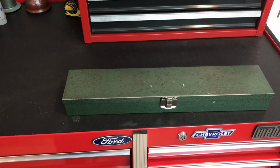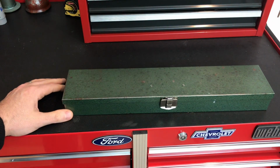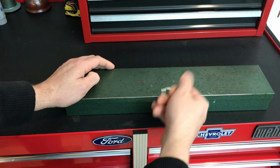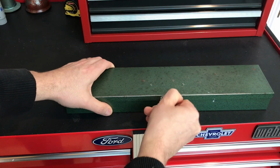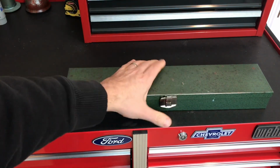So I should have probably mentioned the reason that I'm messing with the latch on this is it came separate from the case. My dad actually had it, but it was not connected. And this is the 3/8 drive set, standard. And it was missing, so as you saw I made that piece, and it seems to be working pretty good. I was able to use a little JB Weld, pack it in there underneath and around it, and with that piece that I made, sometimes it takes a little finagling, there you go, but it seems to be working pretty well.